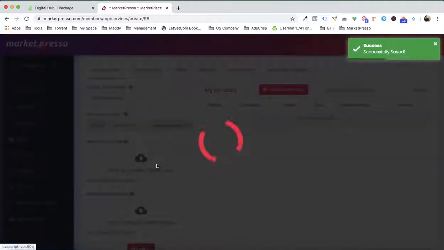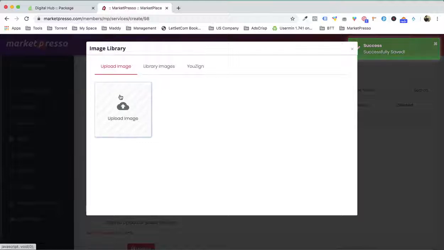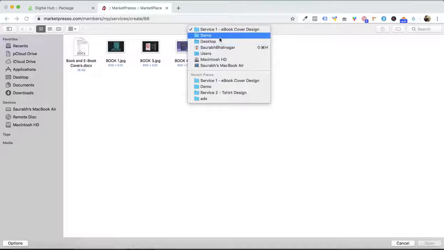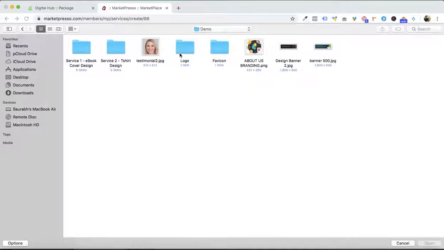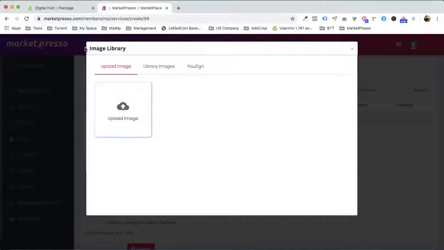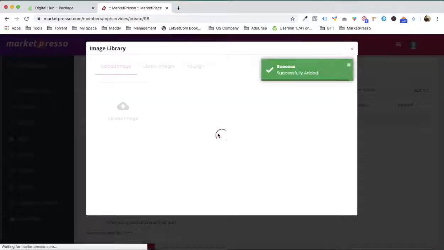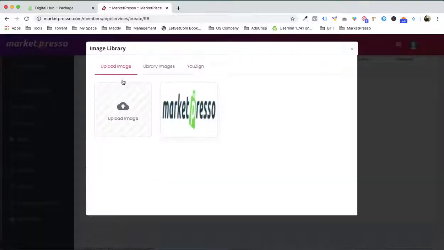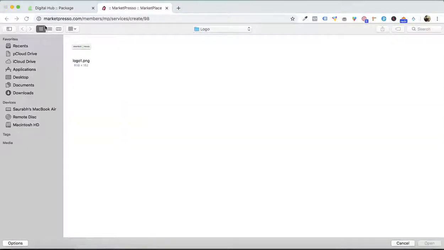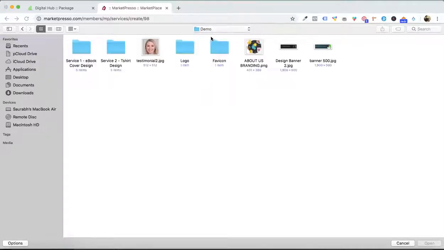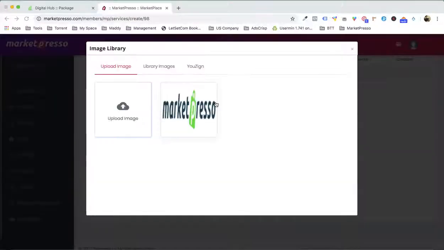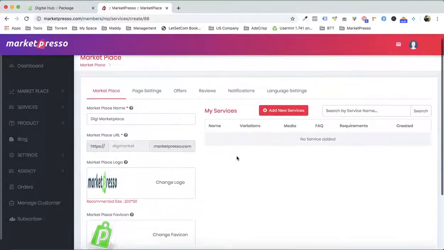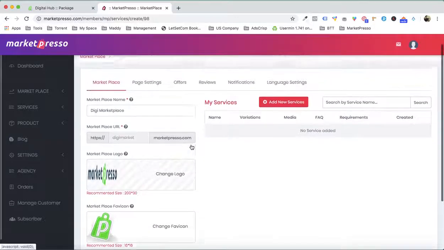Now when it is done, you upload the logo for your marketplace. All right, you click on upload images, and what I have done is I have already created the images, so that I respect your time, right? So I'm going to just select them right over here, right? And then you select the favicon image. We're gonna click on the favicon image, and just like this, bit by bit, drag and drop, we are gonna create your good looking marketplace, right? So the basic configuration is done.